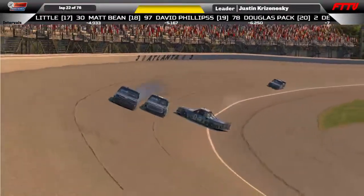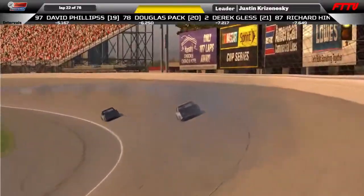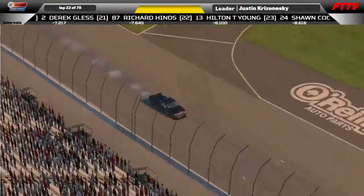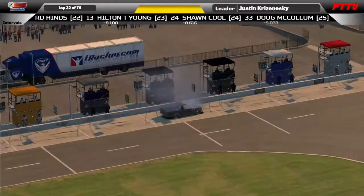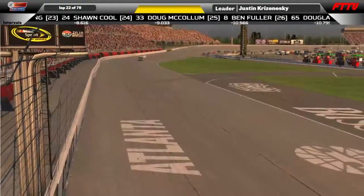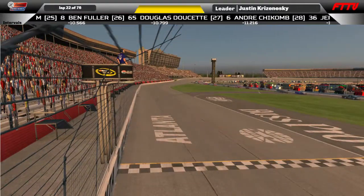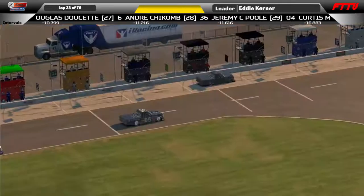He's now 4 laps down for whatever incident he had. So it looks like the 04 of Curtis Martin is going to get away pretty okay, but then the 77 of Brian Vaughn is going to get the worst end of that, and looks like that motor is going to be all but done here tonight. So yeah, the 4 truck, as you were talking about, was on pit road there. The 4 being Greg Nicholson. He's now 4 laps down. Currently the only driver not on the lead lap.